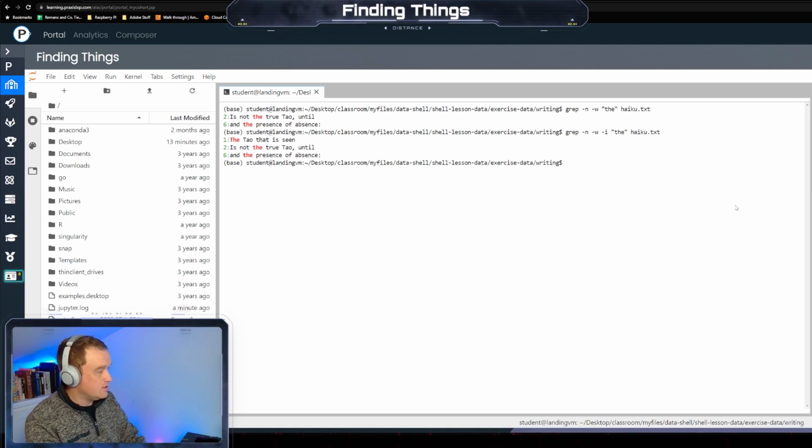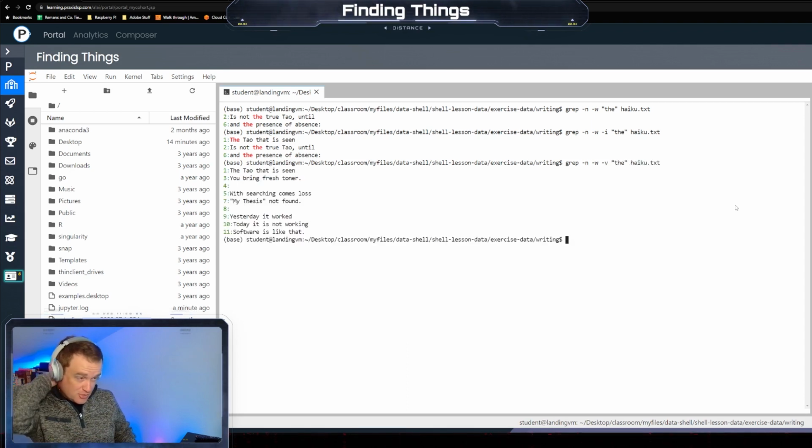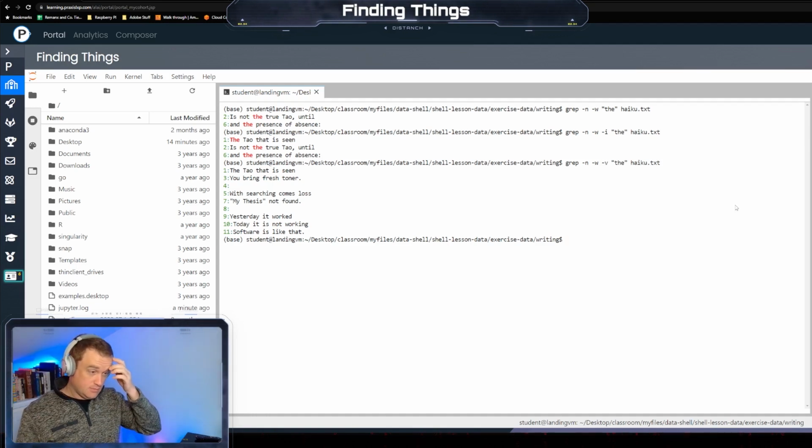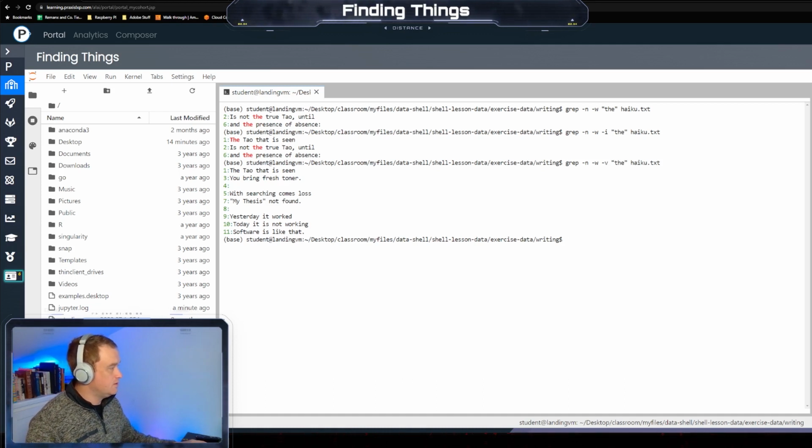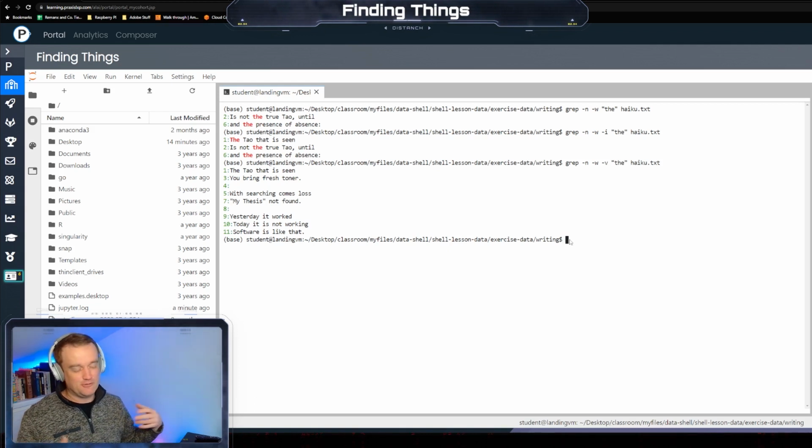The other thing we can do is grep -n -w, so n is line number, w is only full words, and then we can do -v for the haiku. What -v does is it searches in reverse, or no, excuse me, not reverse order, but the reverse of the command.